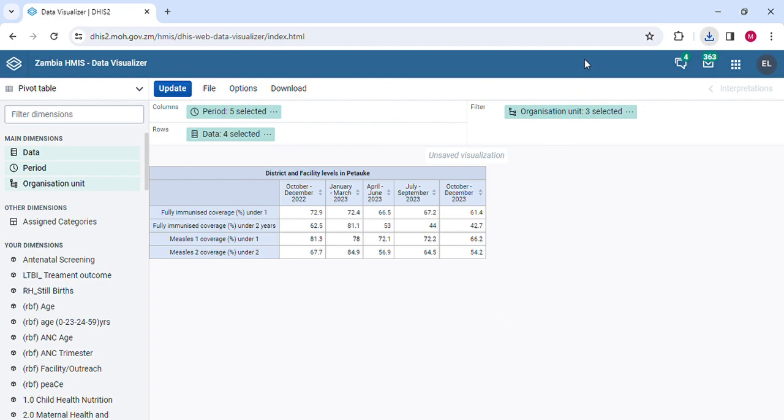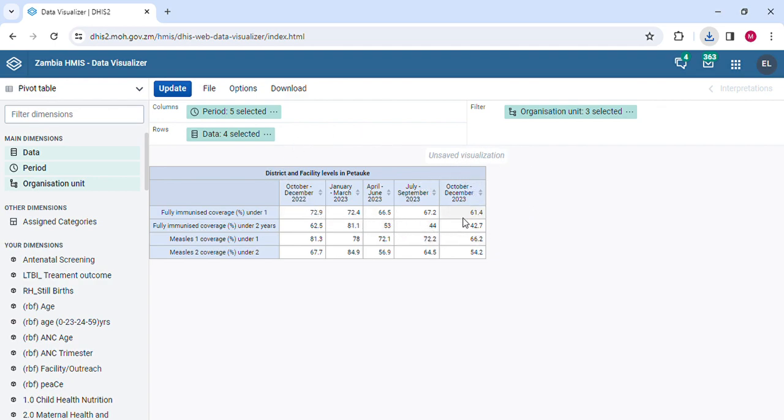So you have your data there, and you can open it and use it later on for further manipulation if you want to make your own graphs, for example. It's a topic for another day. We'll look at that later on. Okay, so let's say you want to show the facilities. I want to show the facilities, their performances.